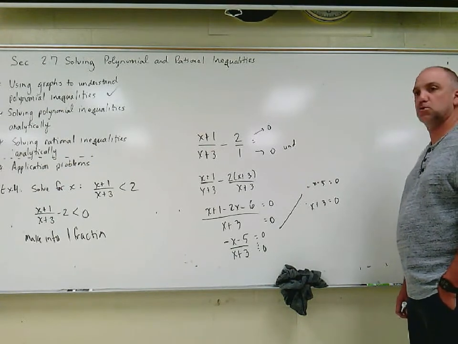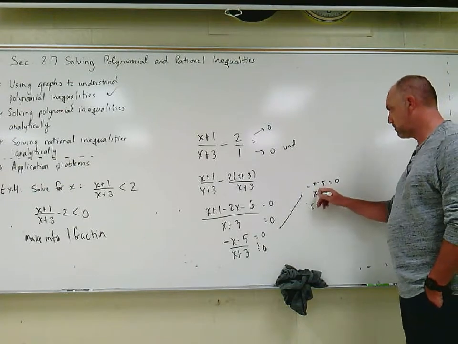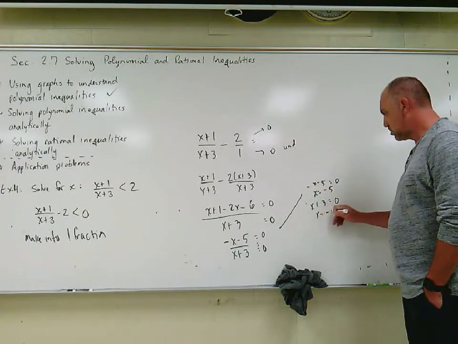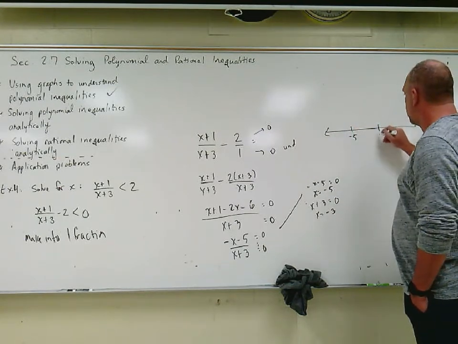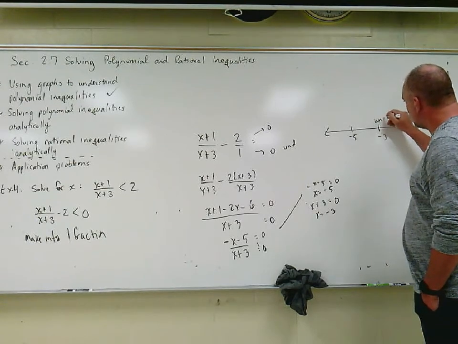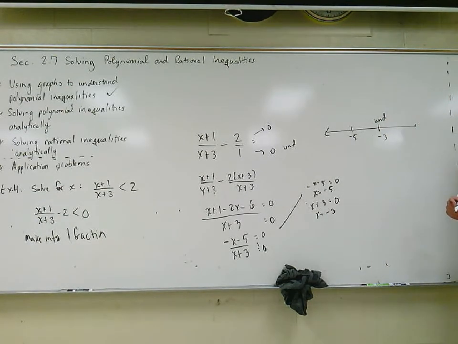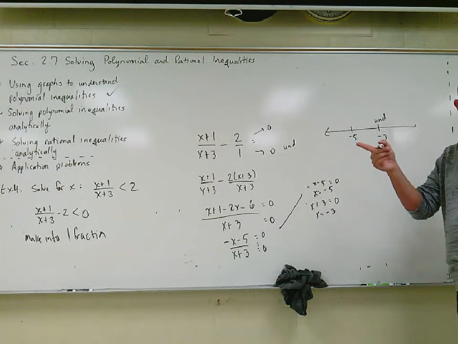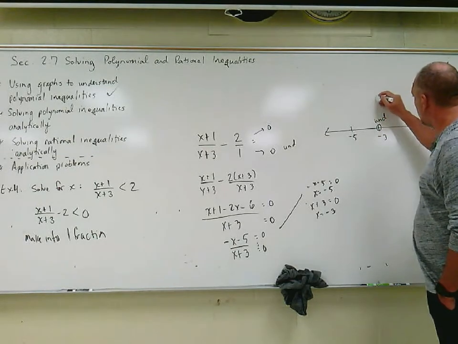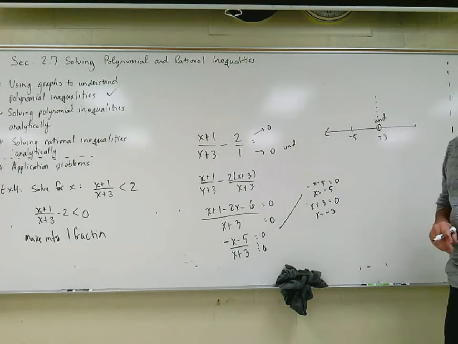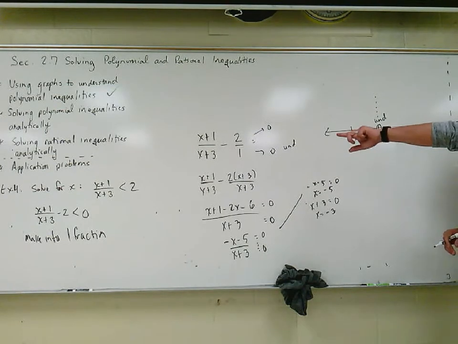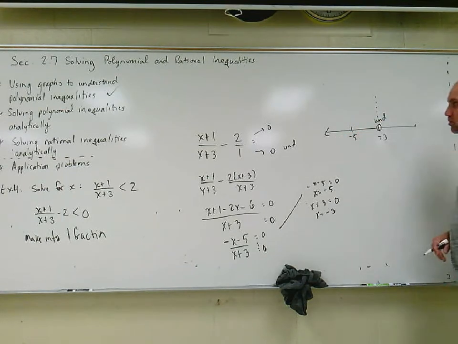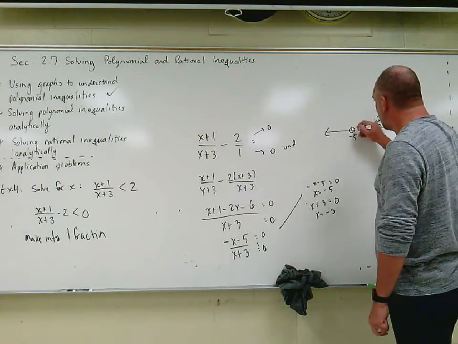Okay, what are our solutions? What do we get? X is what? And x is. Now, when you go to test these, so we're going to test negative 5, negative 3. Look, negative 3, I'm going to remind myself, that's where the graph is undefined. So you can't get an answer there, right? The graph, that's where there's the vertical asymptote. So I'm going to remind myself that there's no point there, it's just a boundary. So I'm even putting a dash here. So even if this was a less than or equal to, I wouldn't give that as a solution. Now, negative 5, I'll put an open circle.